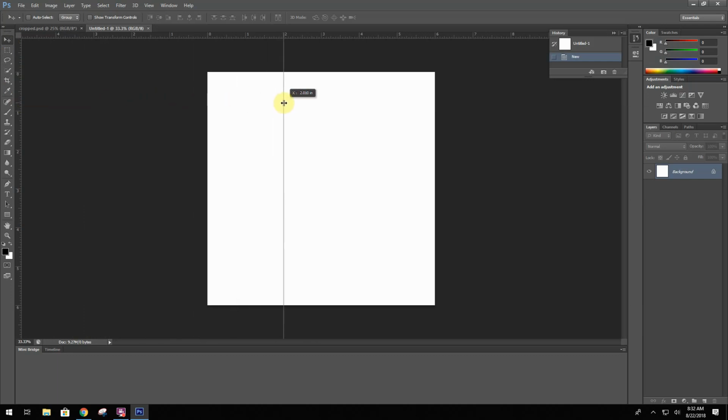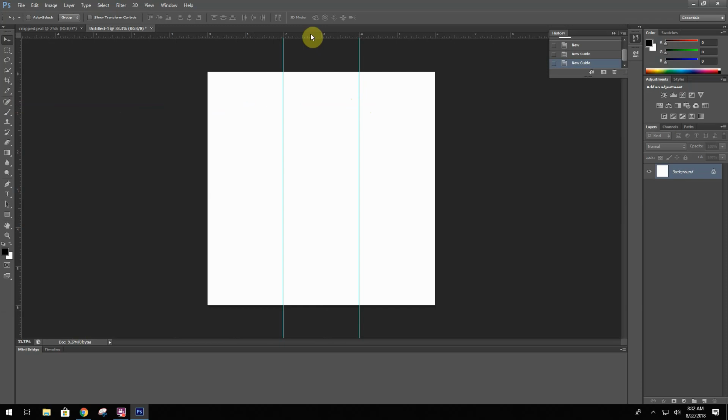I'm going to set it right at 2 inches because the image I sent was 2 by 2. And I'm going to release my mouse. So again, to do this, I'm going to go inside. I'm going to set another guideline at 4 inches now. I'm going to click on the left hand, click on my mouse. I'm going to drag in, set it at 4 inches, and release.